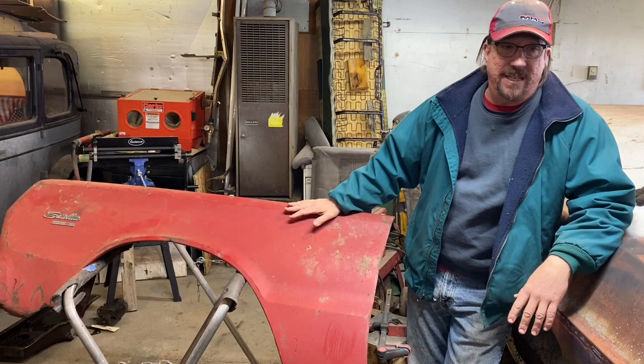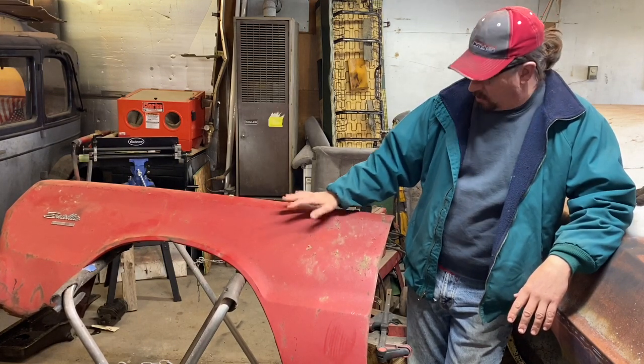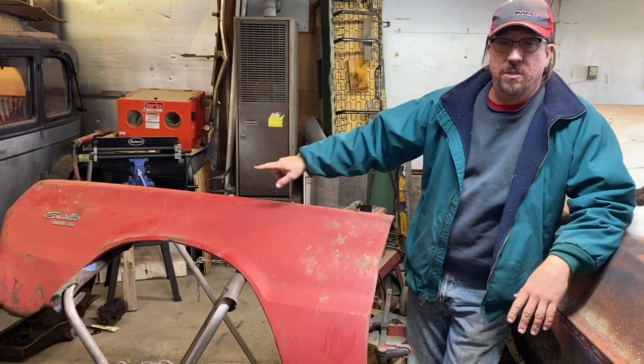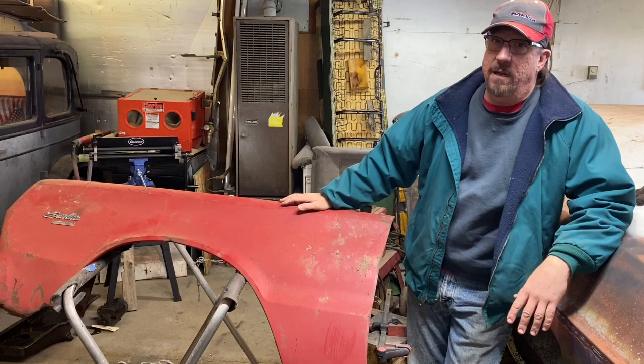This fender is actually off a 66 Satellite, but it's exactly the same car, same fender body-wise. So we're going to use this fender on there, but it's got some rust holes. So I'll do a walk around with you and show you what we have. And then we're going to just stop talking and get to rocking.